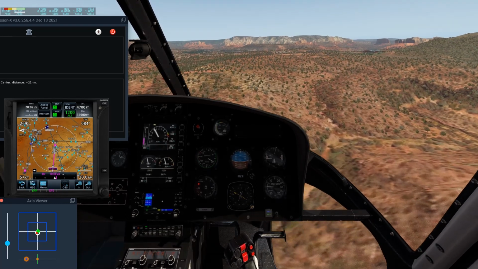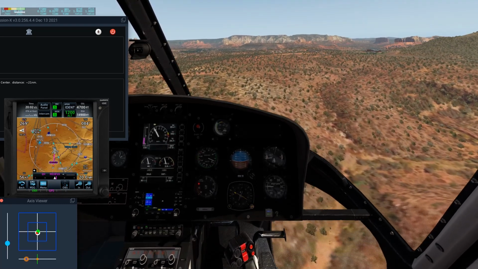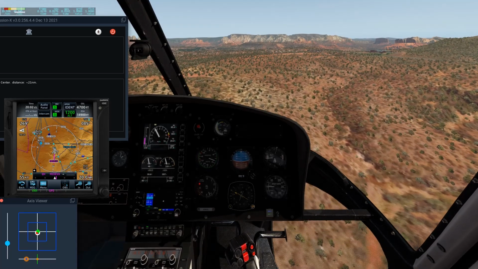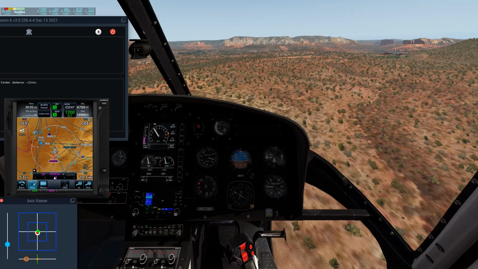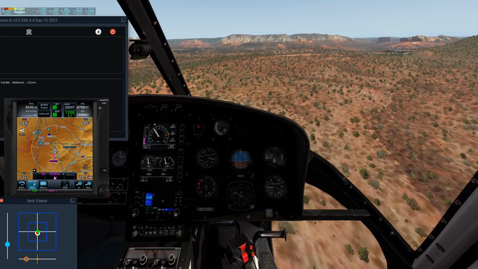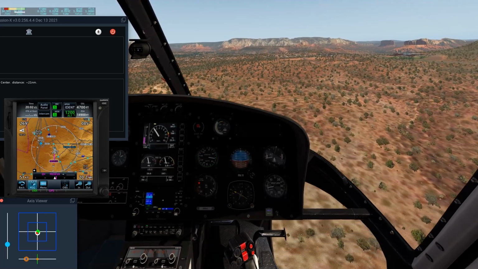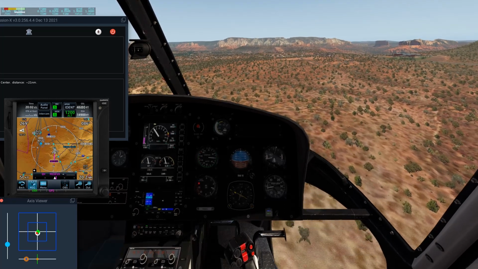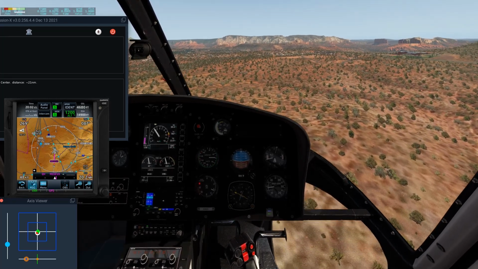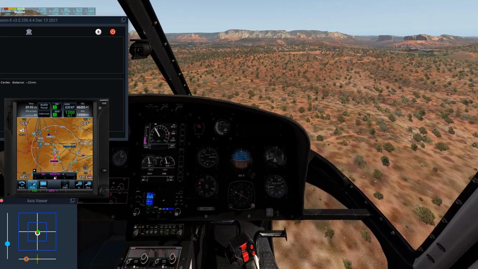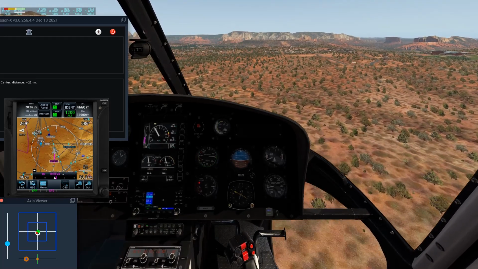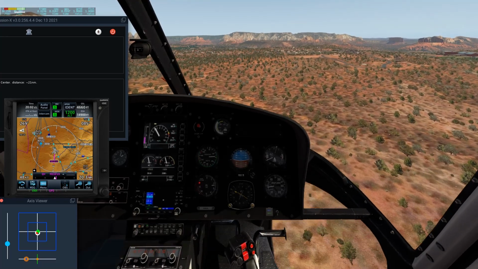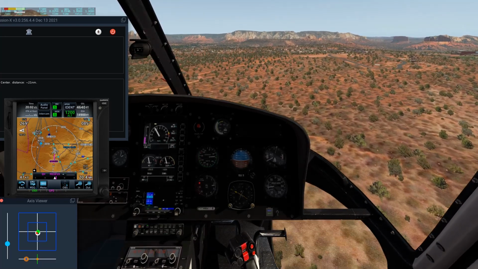So we're close. However, it's not that easy to find. Haven't been flying too much to this helipad. I did it a few times, but not that much, so I'm not really sure where it is exactly.